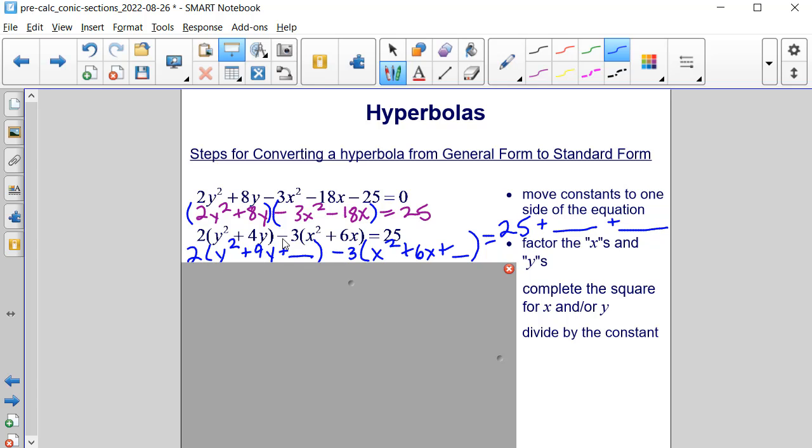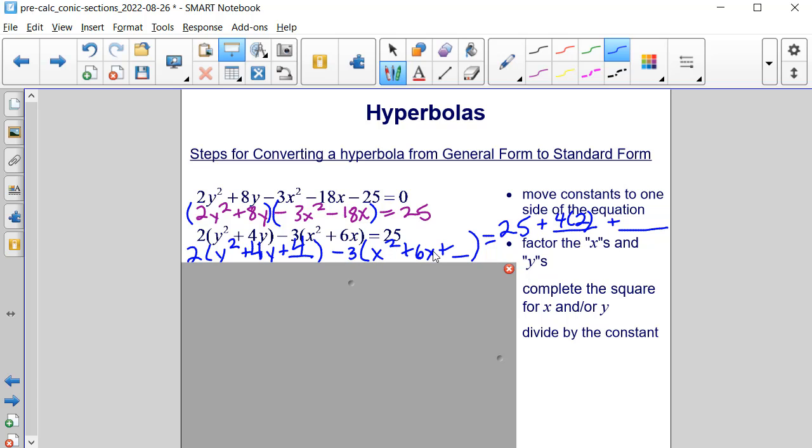So now let's examine what we have here. We have y squared plus 4y plus some constant c. And I'm going to rewrite my 4 to make sure it looks more legible. There we go. So we take our b term, our positive 4, we divide it by 2, which is 2, and then we square it, which is 4. So we're adding 4 here. In reality, we're adding 4 times 2, or 8, to this side of the equation. So we also have to add 4 times 2, or 8, to the other side of the equation.